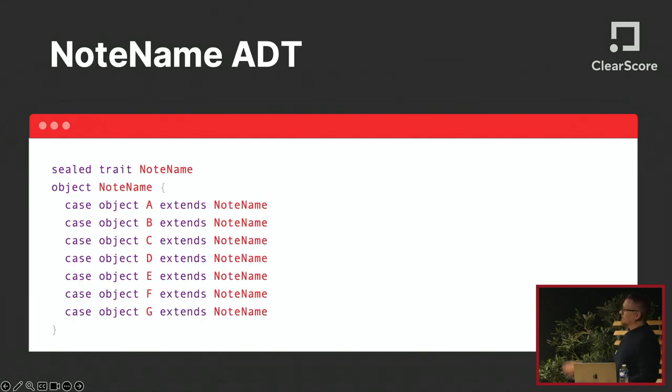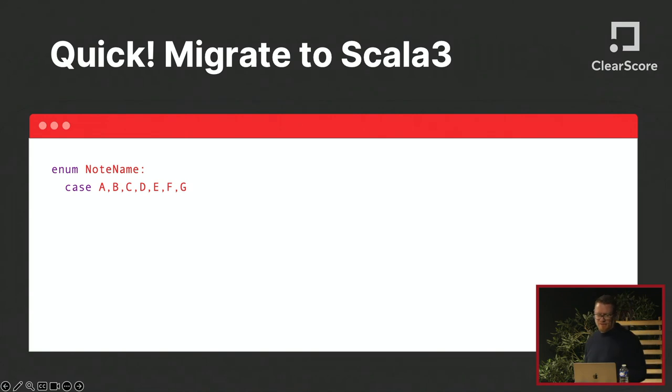Here's a quick look at this note name ADT, right? You can see that using this note name type, only these seven note names are possible. But I'm going to show you something quite cool, another way of writing this ADT. Here's the same ADT, but it's a Scala 3 enum, because we're all crazy about Scala 3, right? Under the hood, it's ultimately doing the same thing, but look how concise that is. It all fits into that little screen over there. Using this ADT places a constraint on the values that we can use, and it guarantees type safety for a note's pitch value.